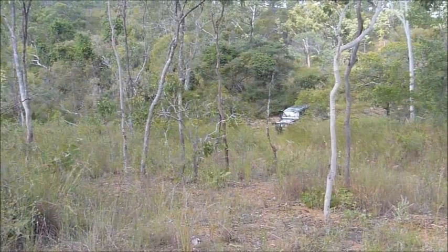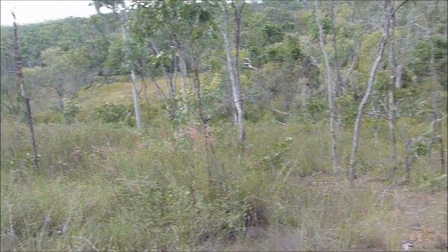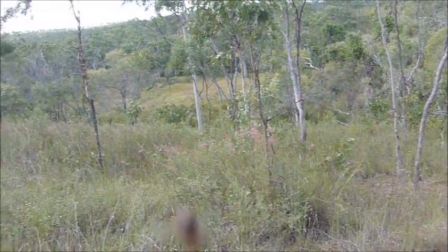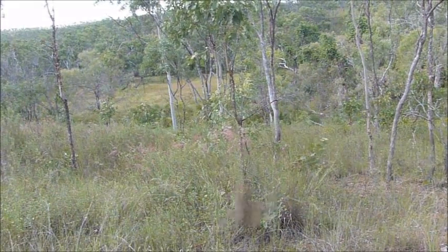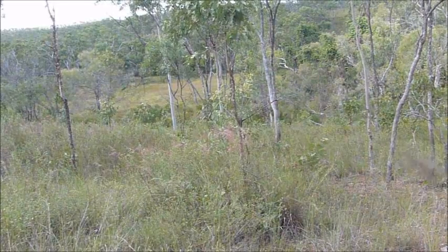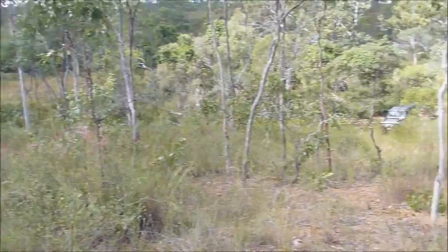Well, I thought I'd come up here and give you some idea where we've been hunting today. Unfortunately, the bugs are going to hassle me again. They love the shiny lands. But anyway, you see the Land Rover down there in the creek, and that's the creek where I've been getting that fine gold with the rocker box. And that cleared area over there is that old miner's homestead lease, where over the years we've found a lot of old Chinese artefacts, coins, and the creek line down there where Mrs. NQ was finding those coins this morning.